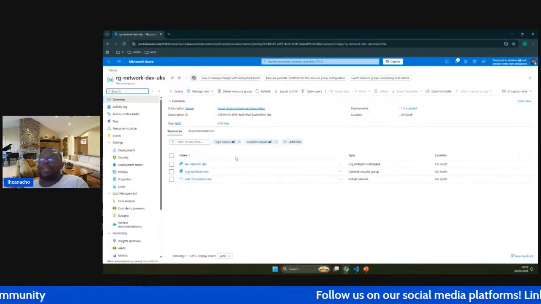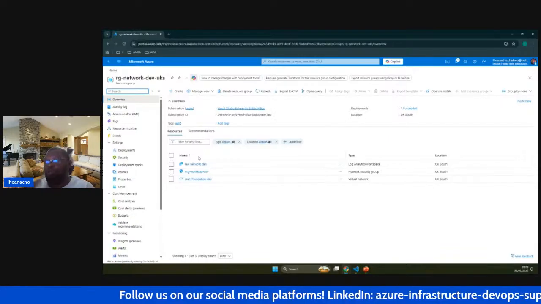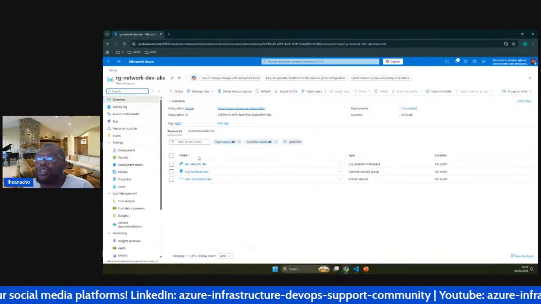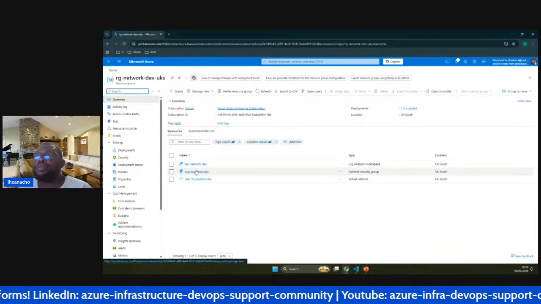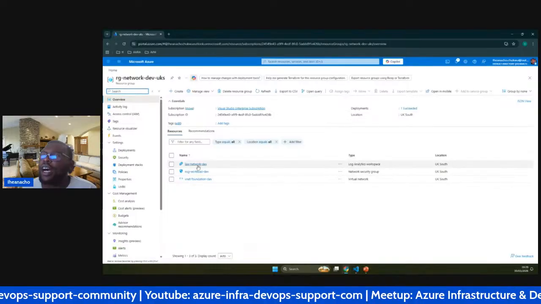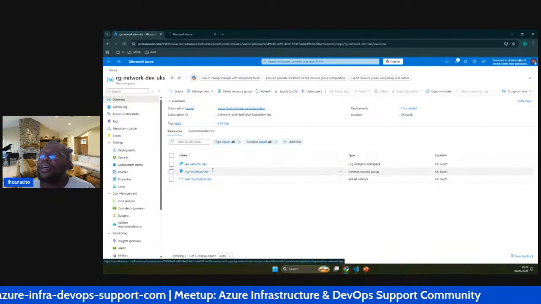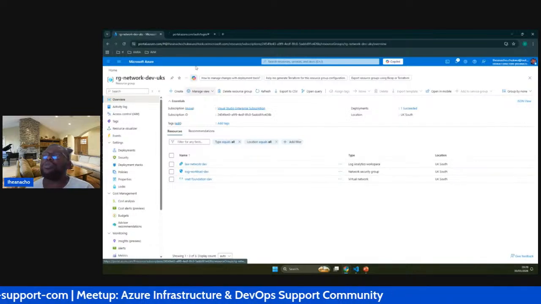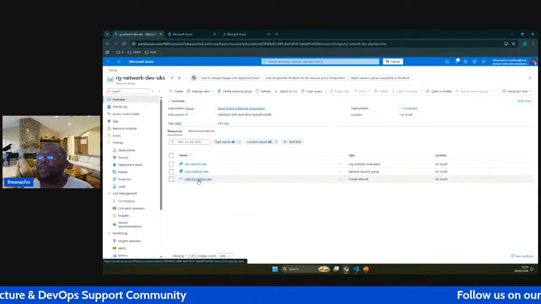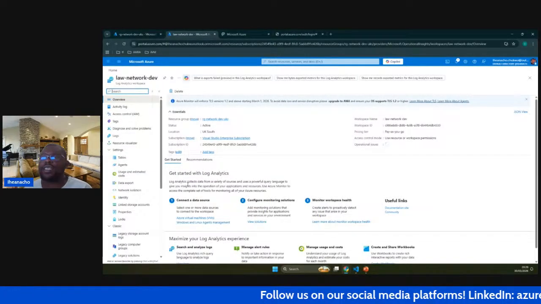So looking at the Azure portal, we have the resource group, of course, and we can see here the three resources being deployed by three AVM modules. So we see the Log Analytics workspace, and we see the NSG. We just go through the resources and compare with what we have defined, to see if it's exactly the same thing.